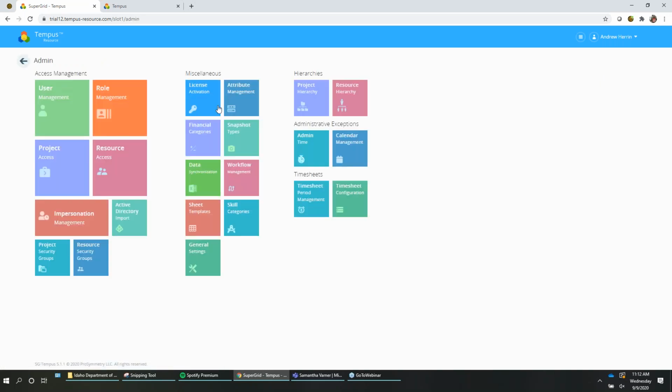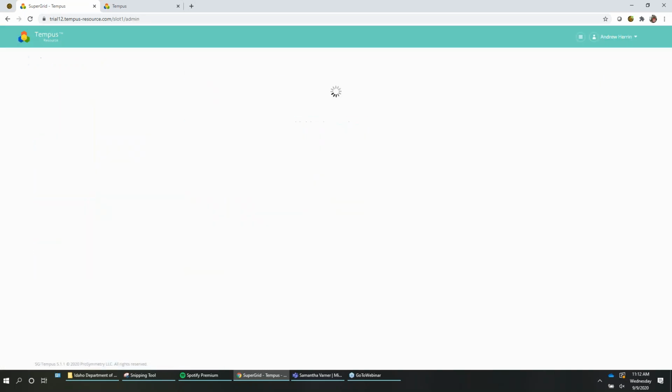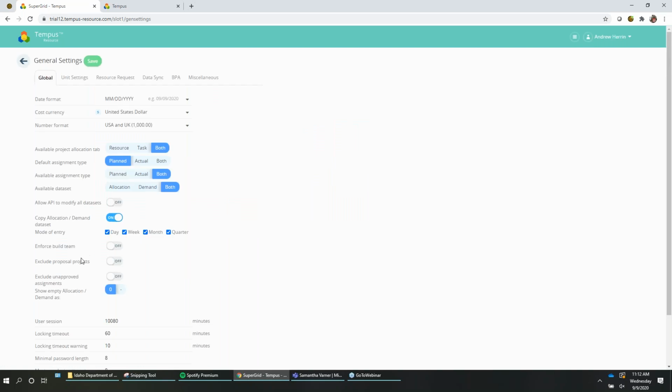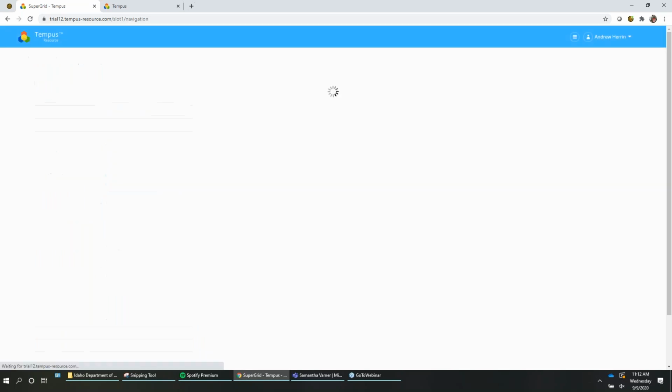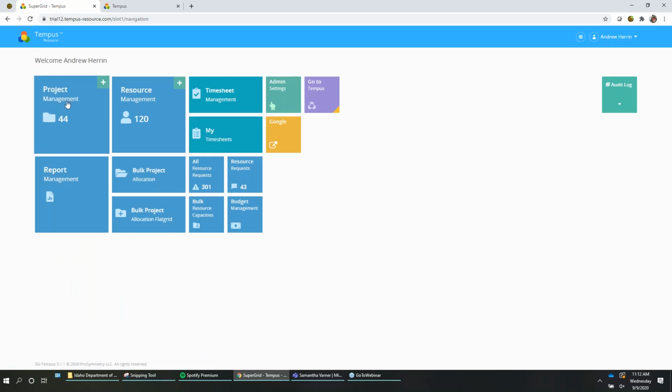So again, under admin settings, in the general settings, that exclude proposal project just excludes the arithmetic of those allocations in various screens across the system, so that you can plan accordingly without that artificial allocation numbers being bumped up. So that's where that is in the system, and it's a nice little feature to have.